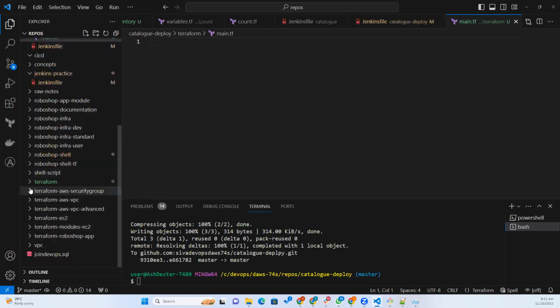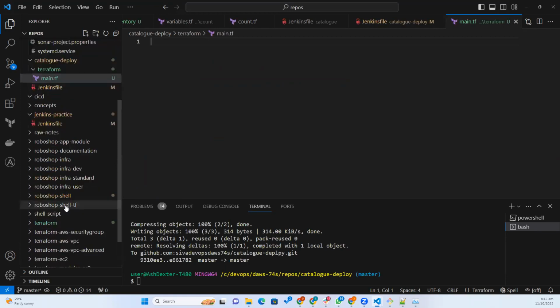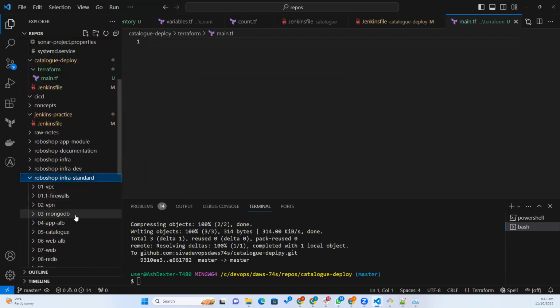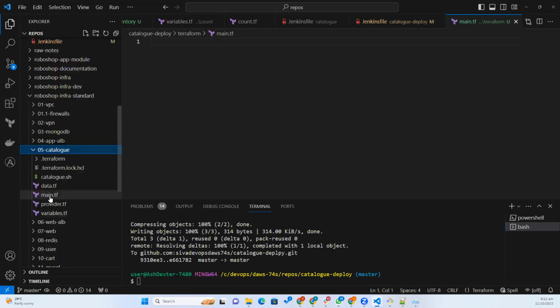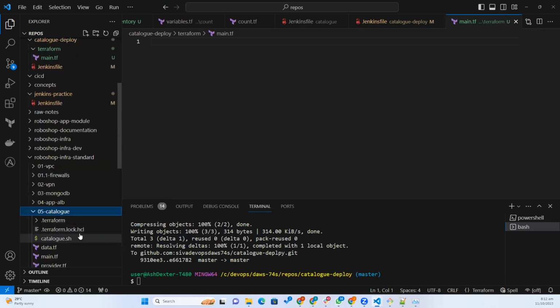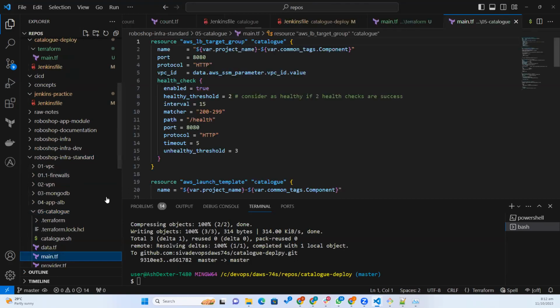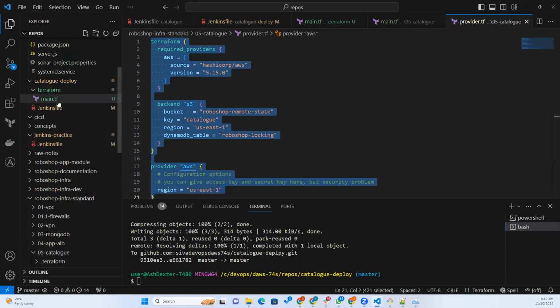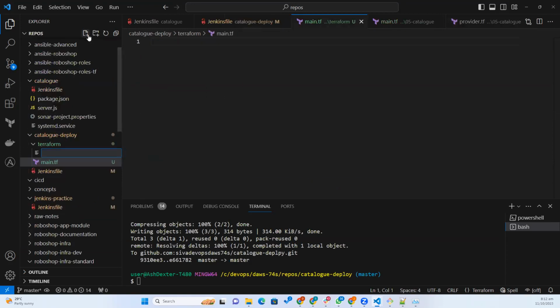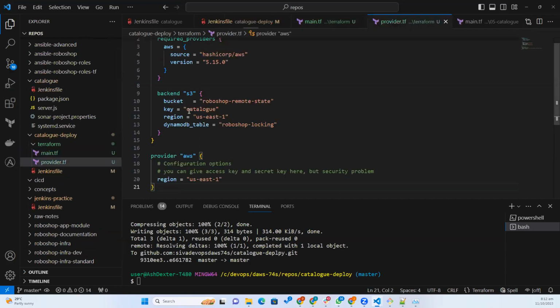So we already have our catalog code, right? So I'll just make use of this. We take the provider, so this is provider.tf, catalog-dev.